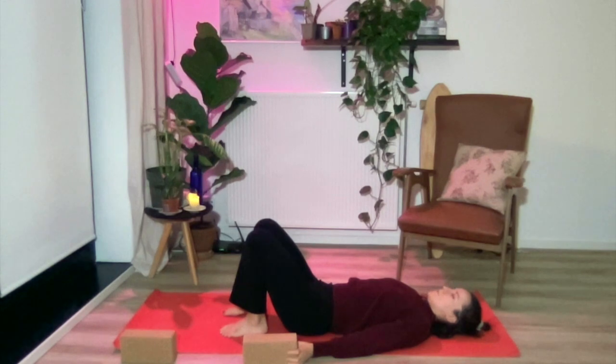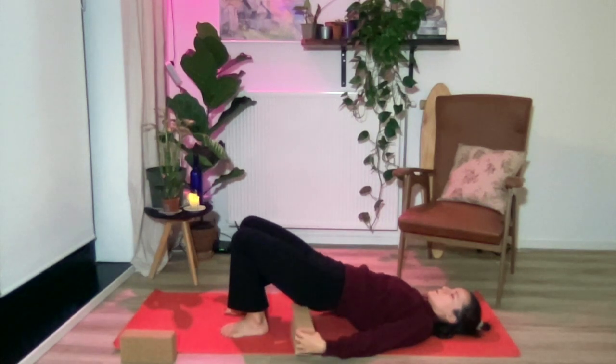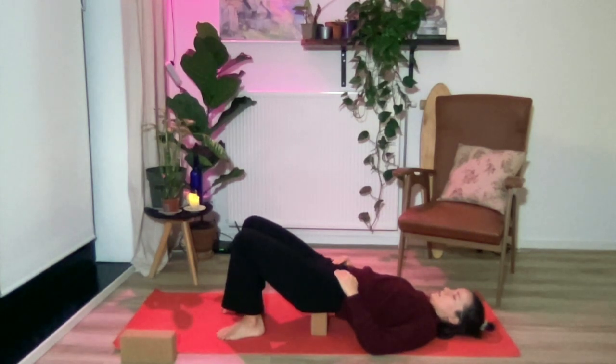So with the feet planted firmly underneath the knees, push into your feet and start to lift your hips off the mat. No need to go high here, just enough so that there is space for you to wiggle the block, bolster, or pillow underneath your sit bone. Play here with what position's comfortable. When you find a comfortable position, go ahead and lower the hips onto the block. Feel how you can just let the hips go. That the block is there supporting you.